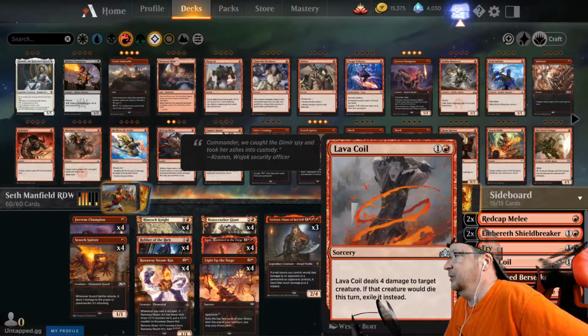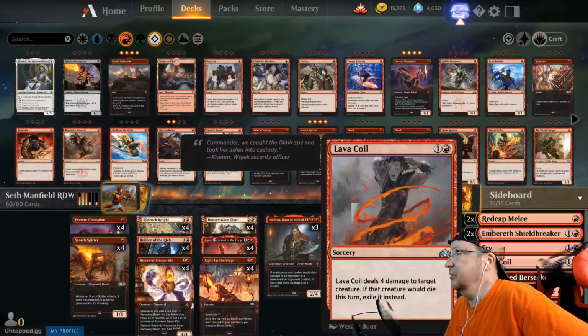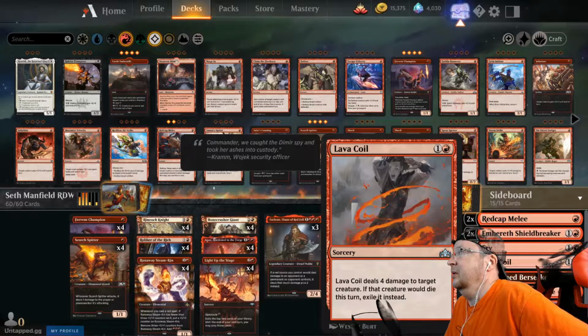And then Lava Coil, it's a sorcery that deals 4 damage to target creature, and that creature gets exiled rather than put into the graveyard, which is nice if you're playing against, you know, an adventure deck.